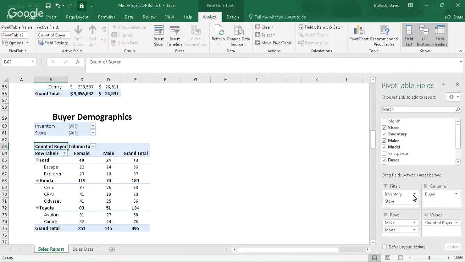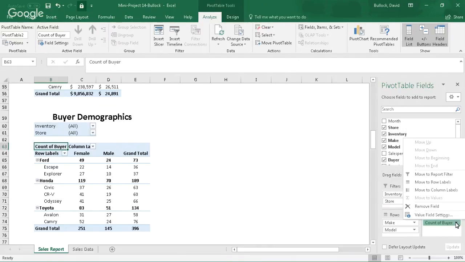I dragged inventory and stores for my filters up here. Columns has the buyers across there, male or female. Rows has the make and the model, Ford Escapes. And my value was buyers, and I changed it to count of buyers instead of total of buyers.